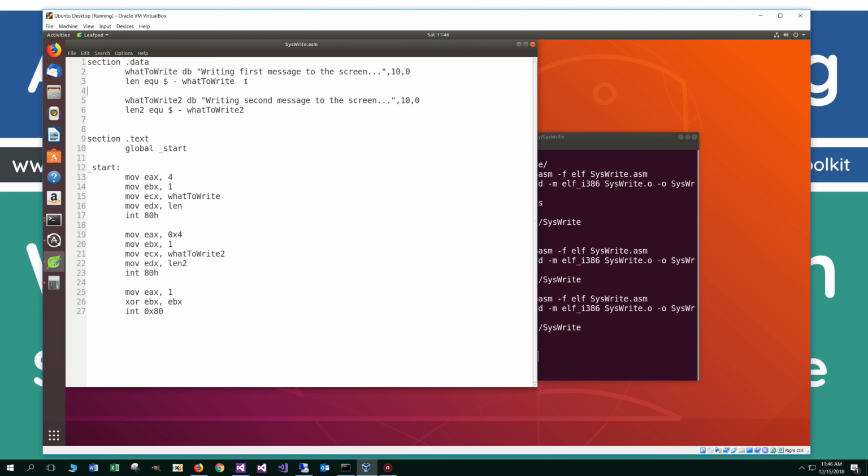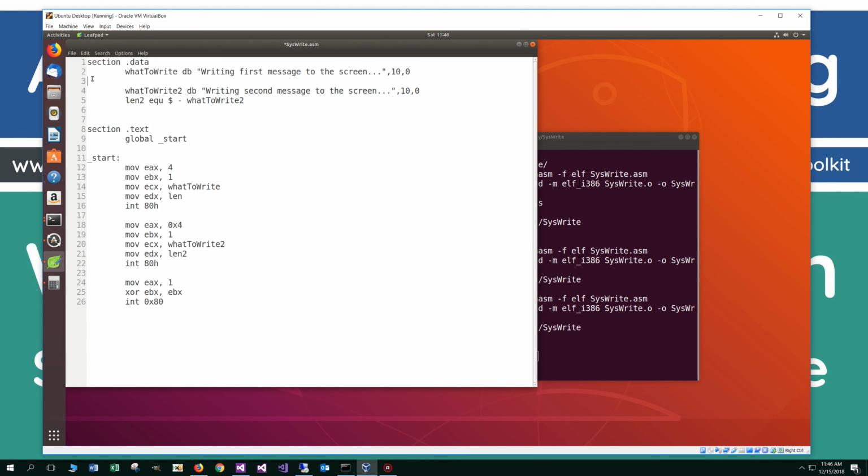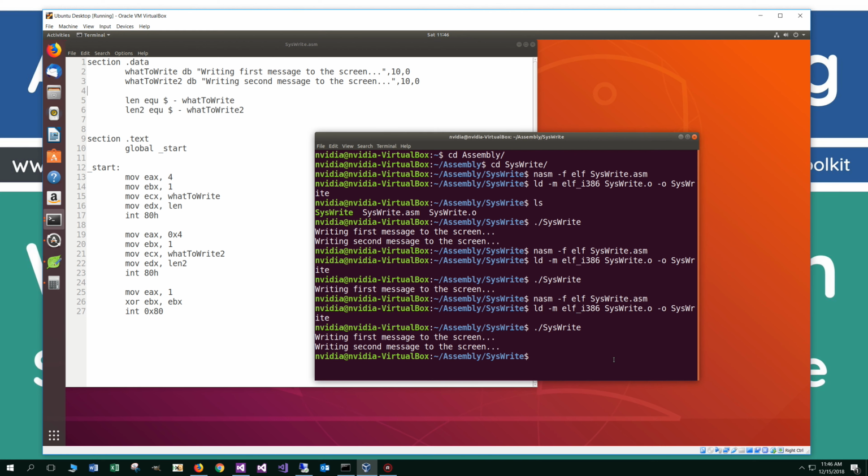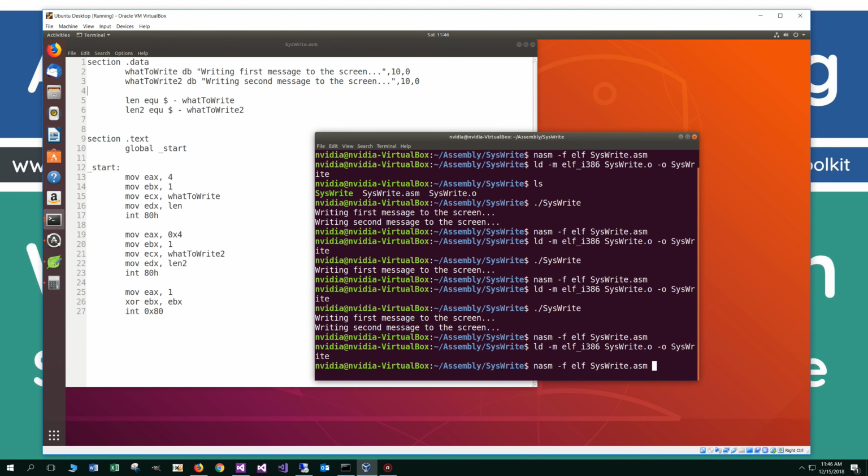You might be tempted to do something like this, where you say, I'm going to declare all my constants up here, define my bytes, what to write and what to write to, and then I'm just going to set the length after that. What we're going to get is some interesting output, and then I'll explain why that is and why you have to have a little different mindset with assembly on some of this stuff. So let's compile this and then run it.